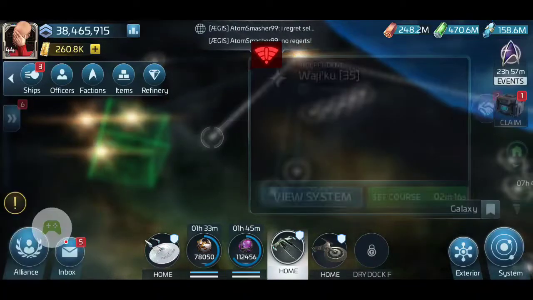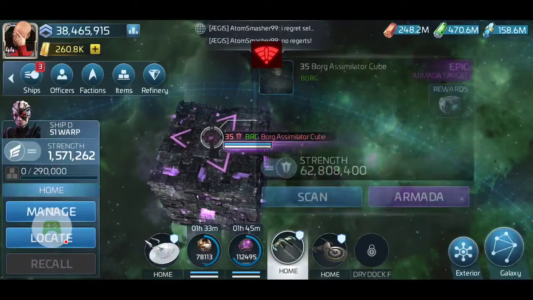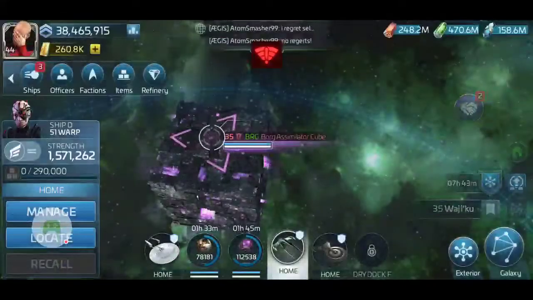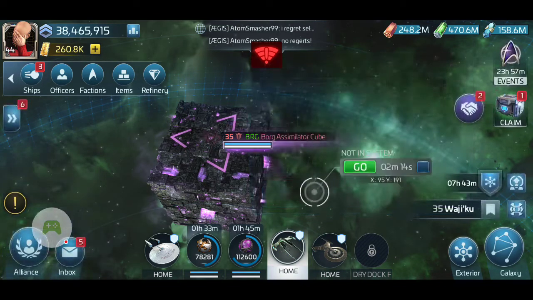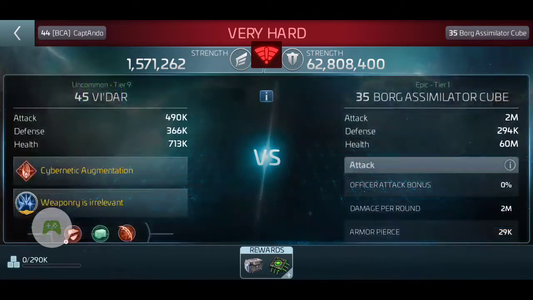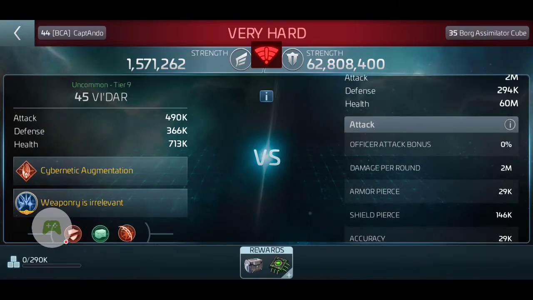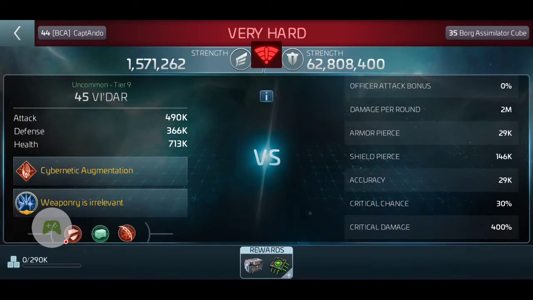Now the epics here, this is something where you want to start to bring quite a few people with T9s. So the epics, first of all, again, they have a lot more active nanoprobes. That's something you can take away. That's a good thing. Active nanoprobes are good for promoting Borg officers. You definitely want to take advantage of that. Now, stat-wise, it's got a lot more health, 60 million. It does quite a lot more damage, so this is where T9s become critical to defeating this.